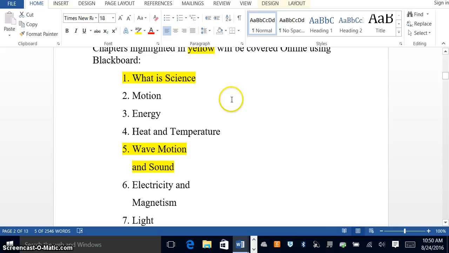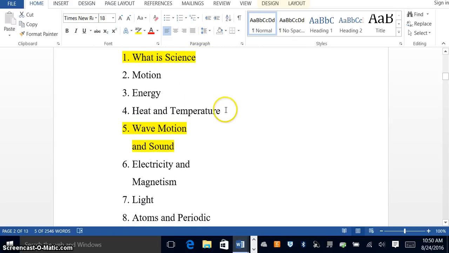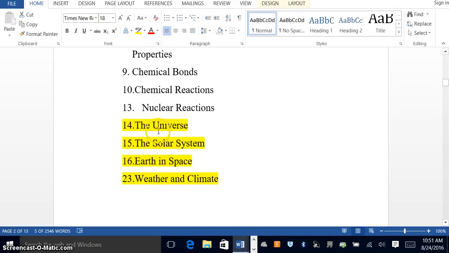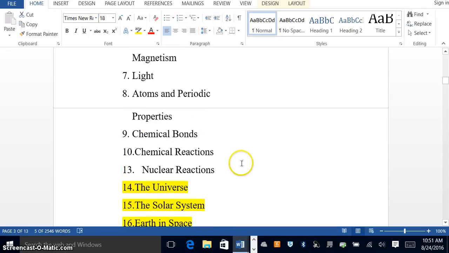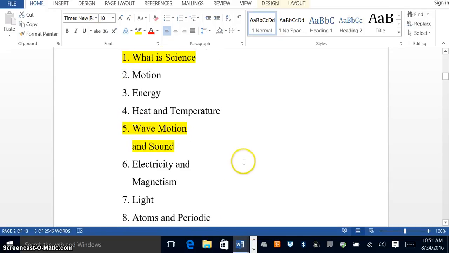Let me make sure that this is clear. The chapter challenge chapters are on their own, pretty much, except for chapter 1, because chapter 1 stuff, which is like conversions and things, will be used in the lecture part of the class. But I'm not going to ask about wave motion and sound or this stuff down here, which is mostly astronomy. That will not be on any of the 3 tests.